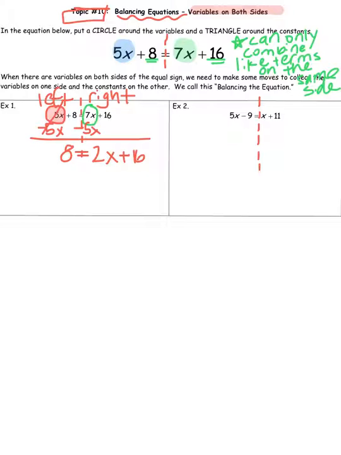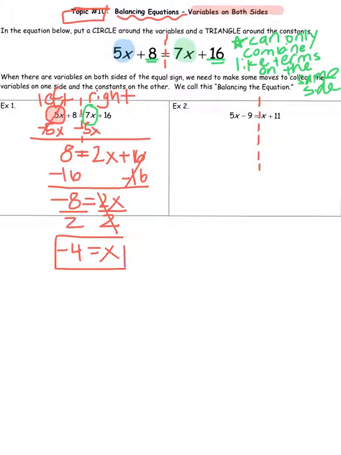So to solve this equation, I am going to subtract 16 to cancel it, and subtract 16. And here I have 8 minus 16, which is negative 8. Bring down my equal sign, and then I have a 2x. The last step to solving this equation would be to divide by 2, and divide by 2 cancels these 2's, and I get x equals negative 8 divided by 2, which is negative 4. Now we found our solution. We know our solution means if I take this negative 4, if I were to plug it in my original equation, it would make that equation true.